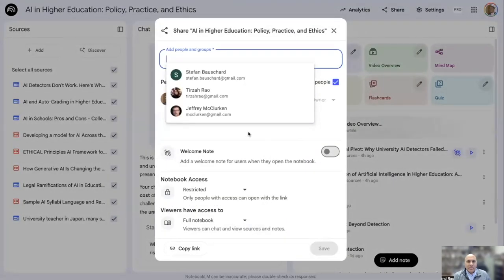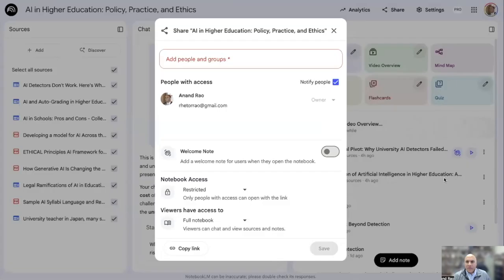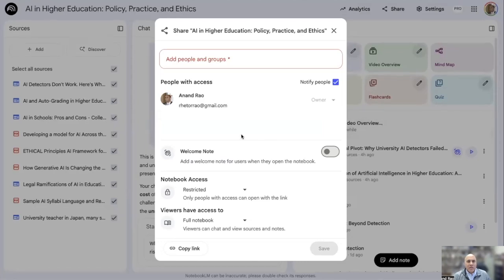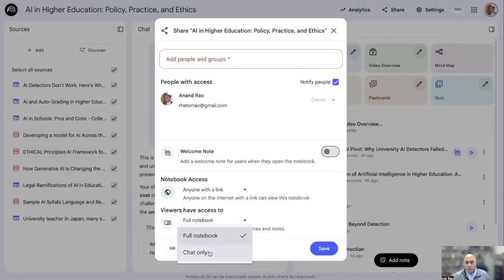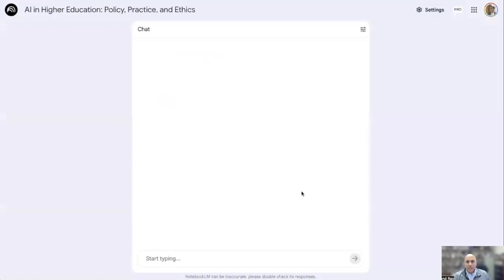You could see them down below where we had access to individual items I wanted to share. Here I can add in groups, and you might be able to make it available for students in your class, or you could just give it a link. With the link, you can decide whether or not they have access to the full notebook or the chat only. Let's say chat only. And I can preview it to see exactly what that looks like. So they'll have access to this. They won't have access to the other materials, the overviews. They'll only have access to the chat.